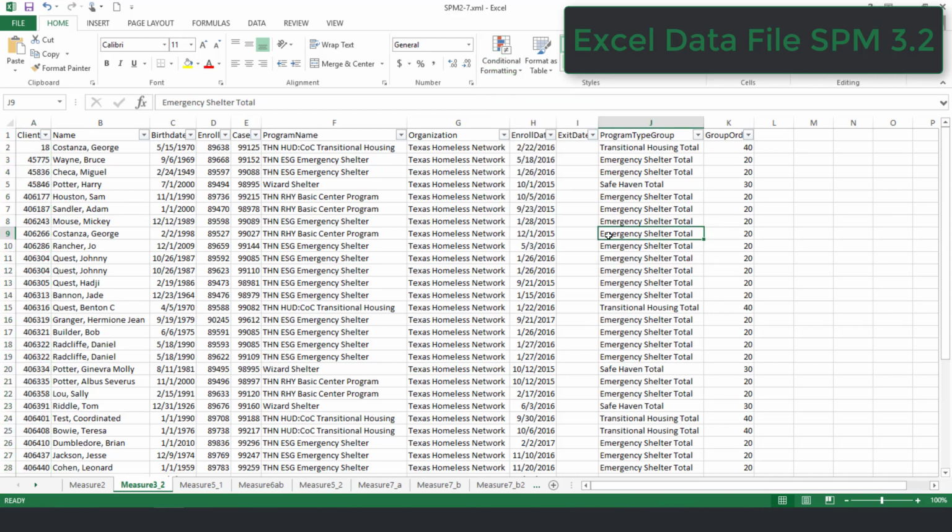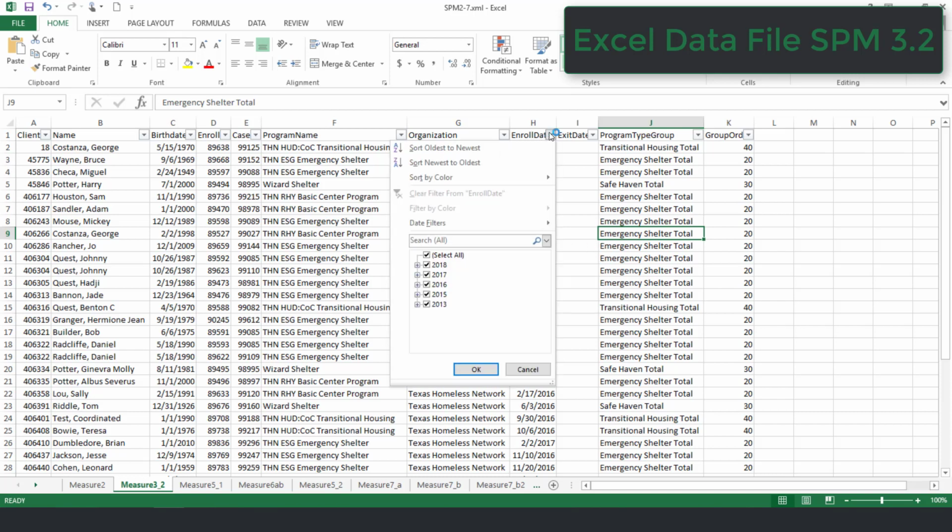The next thing we're going to look at is any client that has an enrollment start date set before the report start date and who also does not have an exit date. Remember that for this example, all the reports were run with the start date of October 1st, 2017. As we progress through the years, that start date is going to change. For now, I want to see who started in the program before that October 1st, 2017 date.